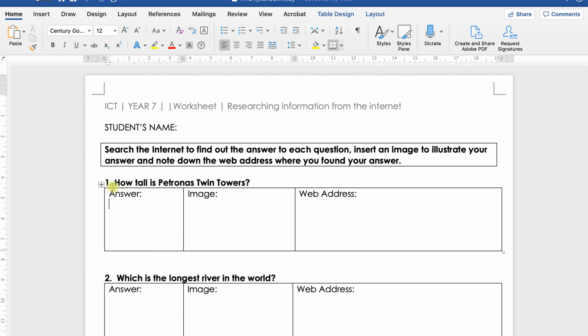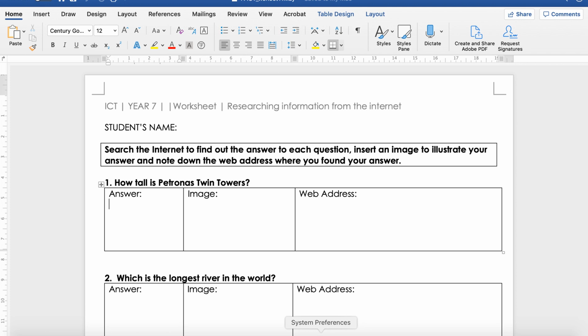For example, the first one is about how tall is Petronas Twin Towers. This is a question, you have to find the answer, the suitable image for this answer, and the address for the web page for the particular answer you given here.